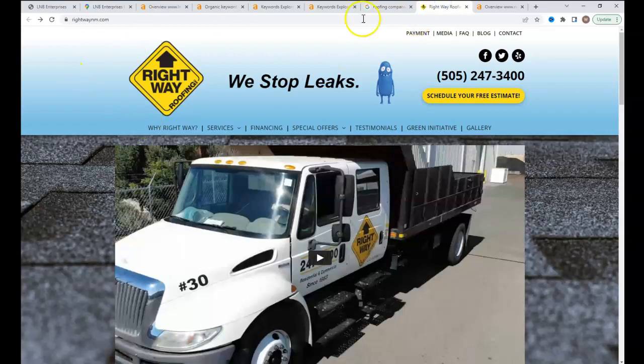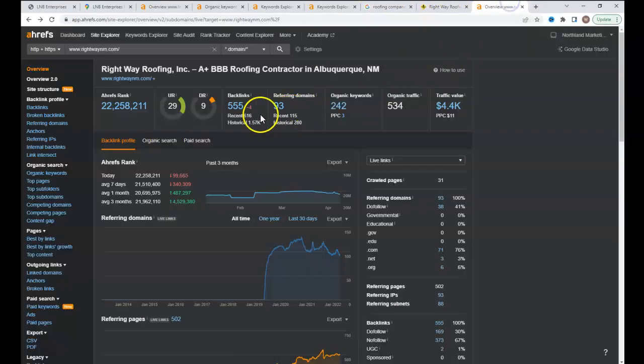And just to show you what that looks like, this is Right Away. They're pretty big there in Albuquerque, and they have a 29 and a 9. Typically, you want a 1-to-1 ratio if you can. So this 29 is a good number. With roofing, you really want to be in the 20s, 30s, 40s, and like I said, a 1-to-1 ratio.